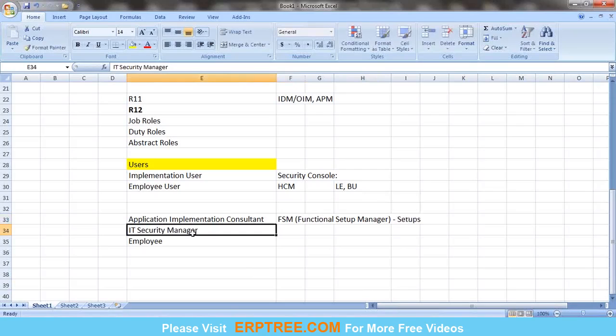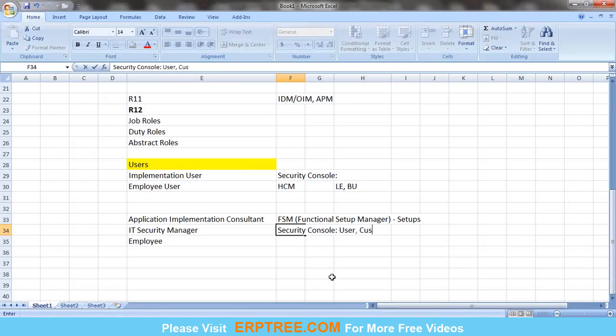Another role is IT security manager. IT security manager is similar to your system administrator in EBS. This role will give you access to the security console. In the security console, you can create users, create custom roles, and assign roles to users.